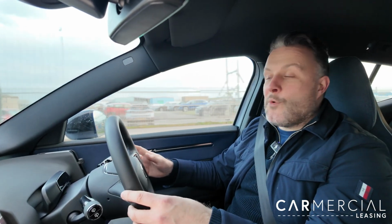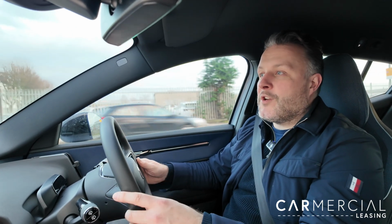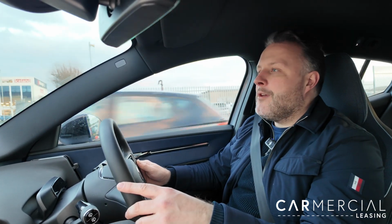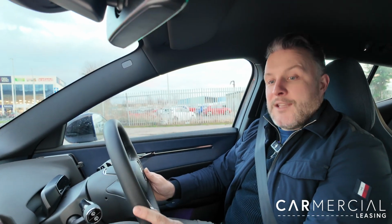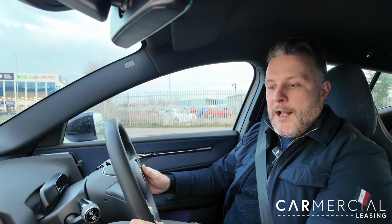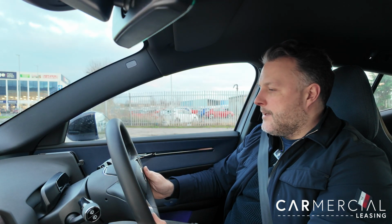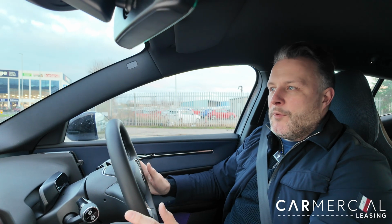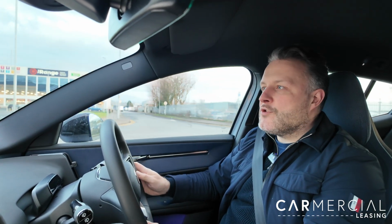It is quite like a hot hatch. It's sort of like Volvo's hot hatch. Not that they've marketed it that way, but it sort of feels like that. It's definitely very different inside, not in a bad way. I quite like it. I say everything's quite minimal, which normally I'm not a massive fan of, if I'm honest, but it does work quite well.